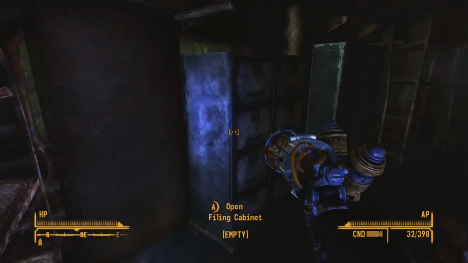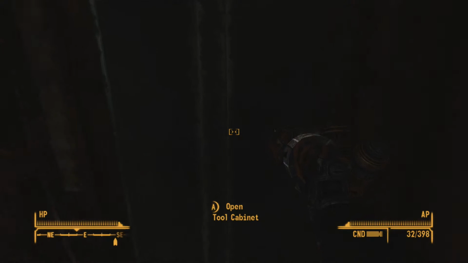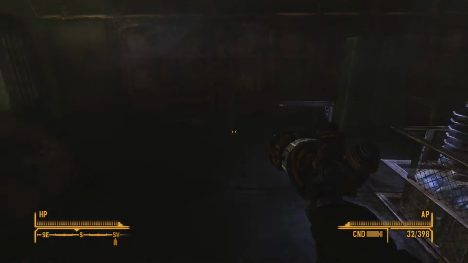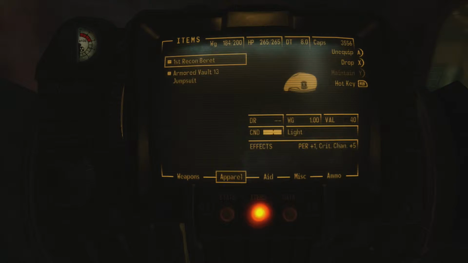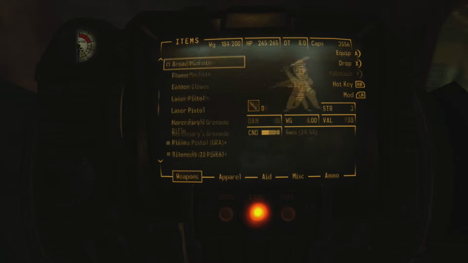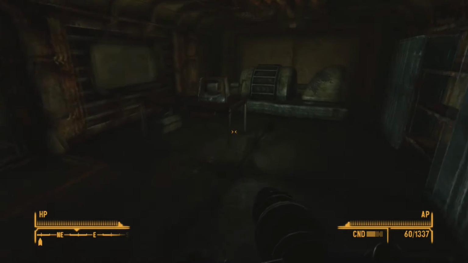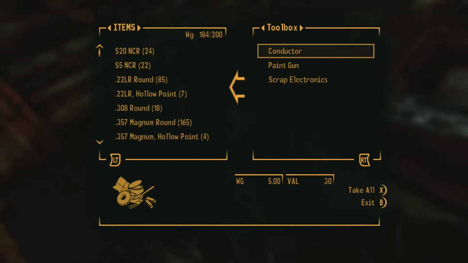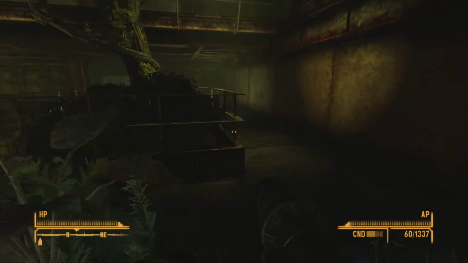Maybe it's worth it. I mean, my character isn't that strong, but to fight plants with a flamethrower, it's kind of hard to resist. Let's do it. Here we go. Weapons. Flamer. Got lots of fuel for this thing. There's a toolbox under the spot. Conductor. Scrap electronics. Gonna have to give some of this stuff to Boone soon.